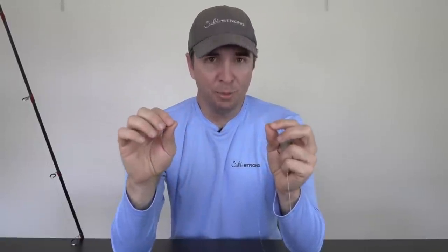Number two is abrasion. For many years, I thought that braid had better abrasion resistance than mono. So I built a test assembly where I rubbed different lines against sandpaper to see how well each held up. Braid did terrible — it broke really fast. The reason I used sandpaper is it resembles the mouth of a lot of common fish I personally catch: snook, bass, and tarpon. They have really sandpaper-like teeth. What I realized from that test is that braid, if rubbed against a rough surface, will totally disintegrate extremely fast, which really surprised me.